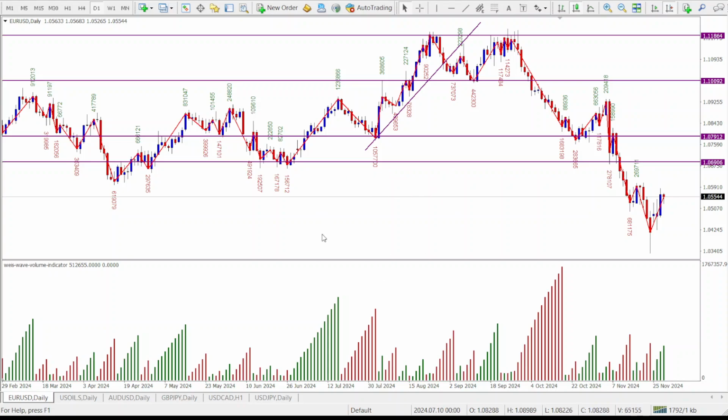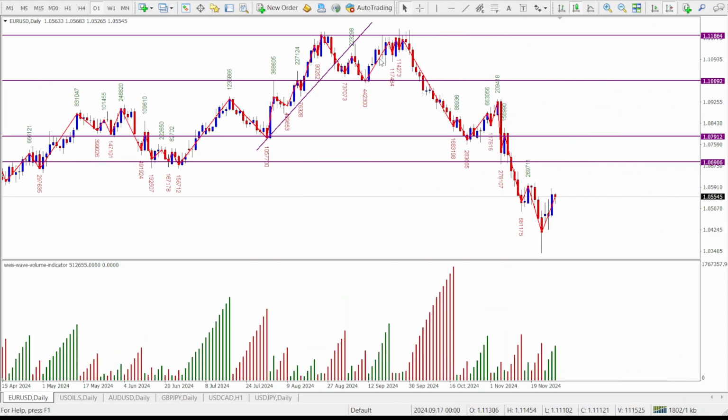And then if you are having a confluence, it can give you higher confidence in those trades, just like I said in the case of this buy. Then in the case of a sell, if you have the price bouncing off a resistance and then you have the red bars forming, it gives you a sell signal, and with that you can consider entering a sell trade, setting your stop loss right above the previous swing high, and then for your take profit you can decide to use support zones, or you can wait for the green bar to form. When the green bar forms, you can use that to exit your sell.